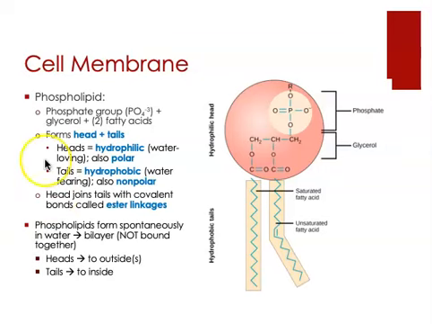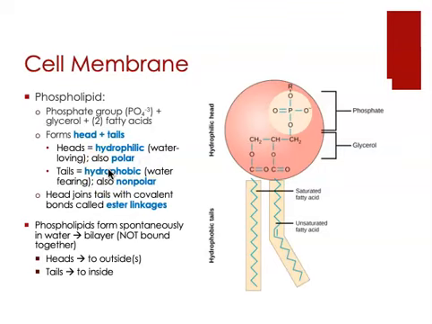So here comes a little bit more terminology for us. The heads in phospholipids have a property that we refer to as being hydrophilic. In comparison, the tails have a property we refer to as hydrophobic. Now, if you translate these terms, hydrophilic means water loving. Hydrophobic means water fearing. So hydrophilic things like to be near water. They like to associate with water molecules.